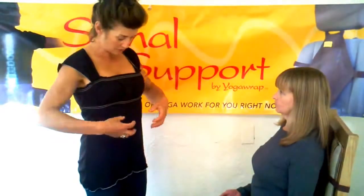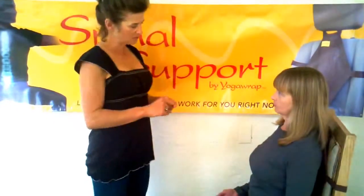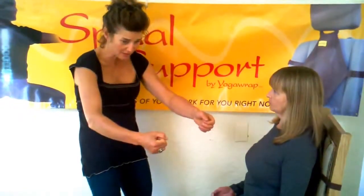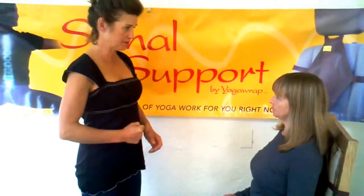Then I always like to point out that we've had one clinical research study done already showing that this stimulates core muscle activity. And that's the key. When you have this pressure on the muscle, you maintain a positive muscle memory. If you're sitting in the car like this and you get out, you're still slouched, you don't even know it. This is strengthening and lengthening these erector muscles, and so you're maintaining that over time more and more. That's how women with osteoporosis are gaining height. I'm not affecting bone density, I'm affecting muscle strength. What could be better? And creating a long muscle instead of a contracted muscle while doing so.